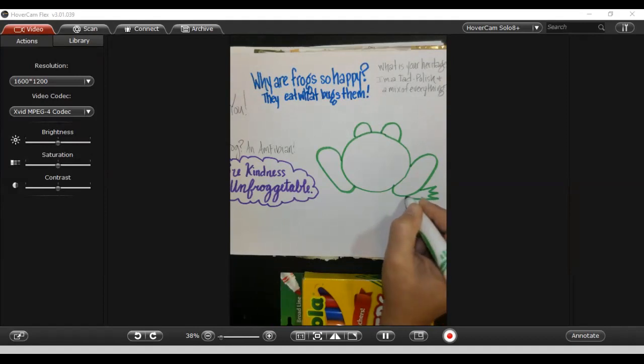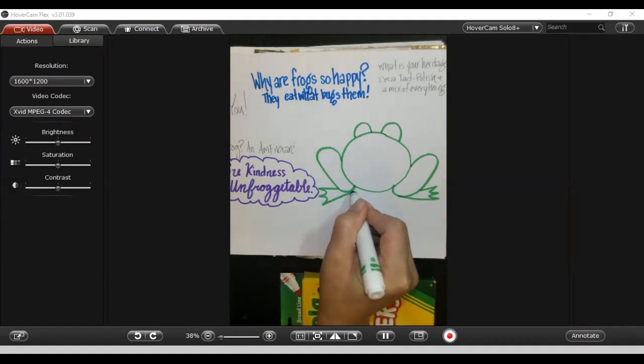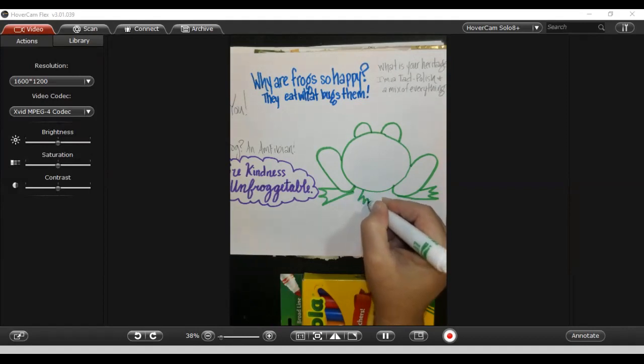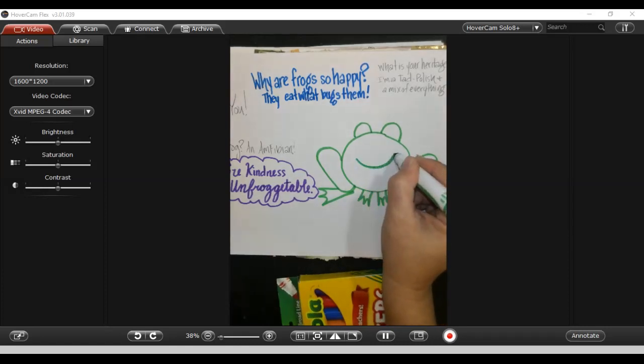Our frogs have little webbed feet, so I'm going to give him three pointy webbed feet. And his little front feet. I'm going to make him a happy frog.